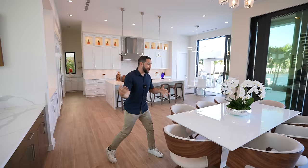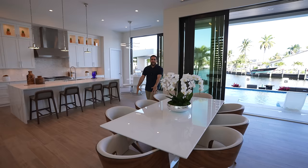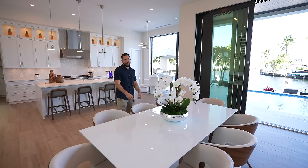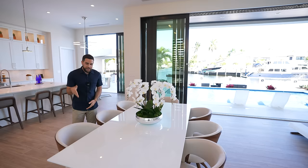Just off the bar, this is where the drinks are probably going to end up going — we have your dining room. This isn't your average high-back-chair Thanksgiving dining room; this is an elegant, formal space. Whoever's cooking here knows some modern cuisine. While you're sitting here, everyone's going to fight for this side because you're looking out at the pool and the water on a sunny South Florida day.